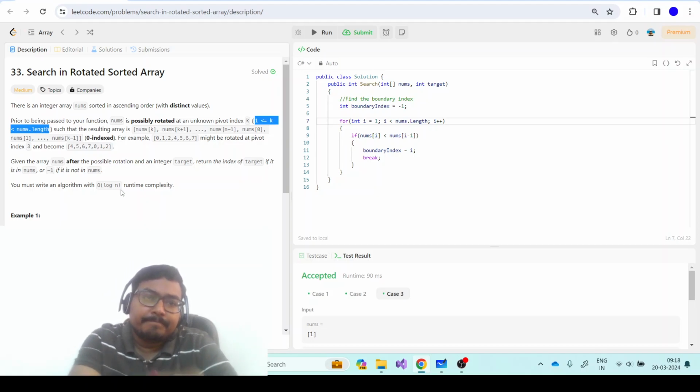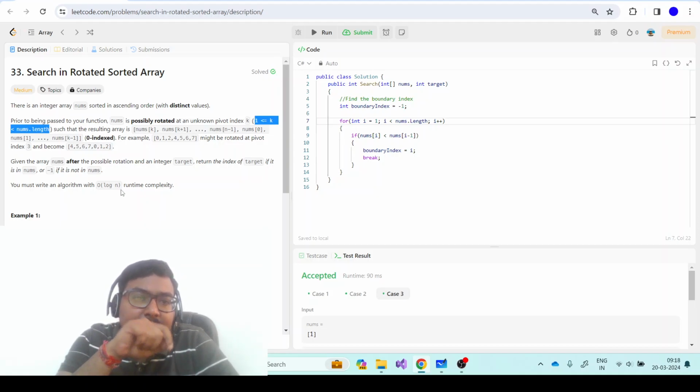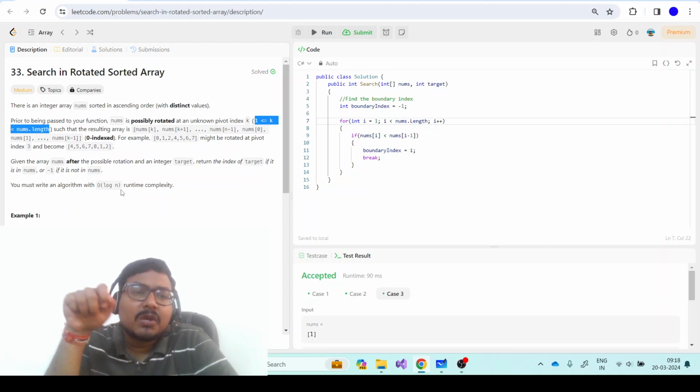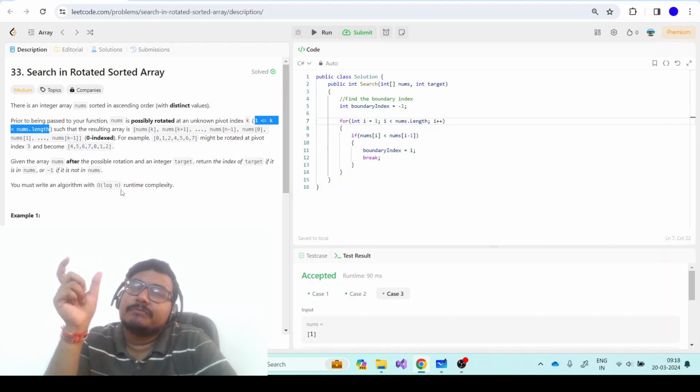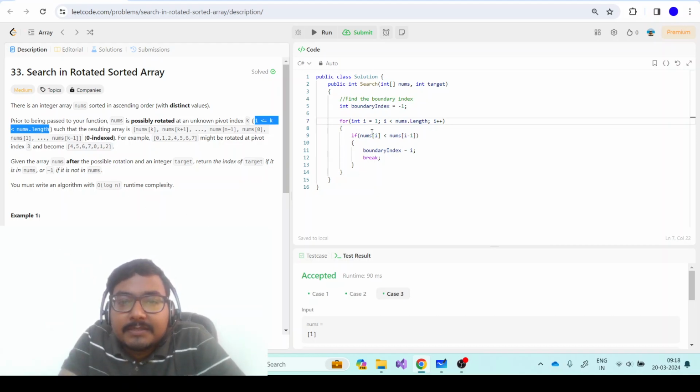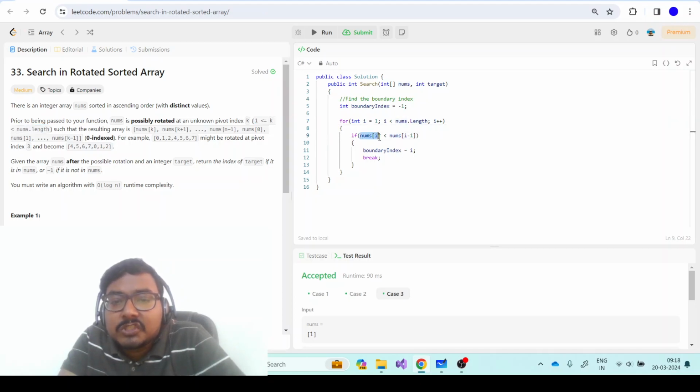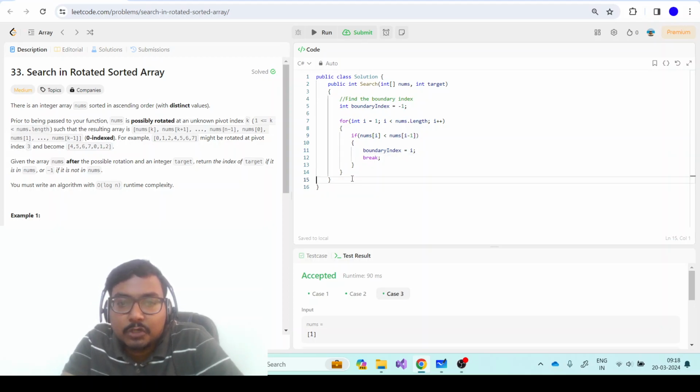Okay, that means a pivot index will always be there. There will be a rotation, we'll see. So we are saying iterate through it. The first time we encounter a smaller element compared to the previous element, we have found the boundary index and break out of it.